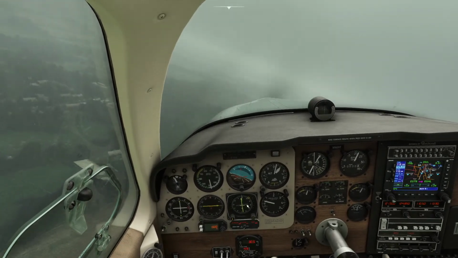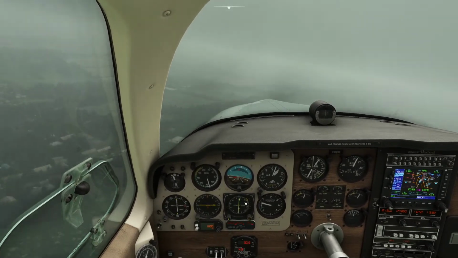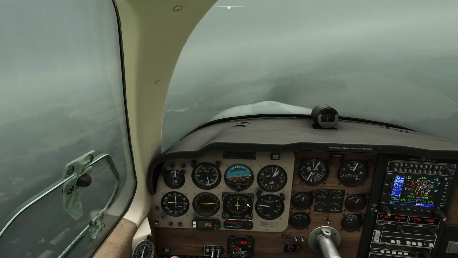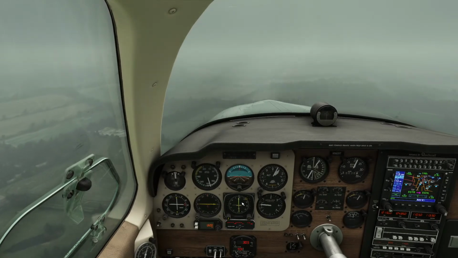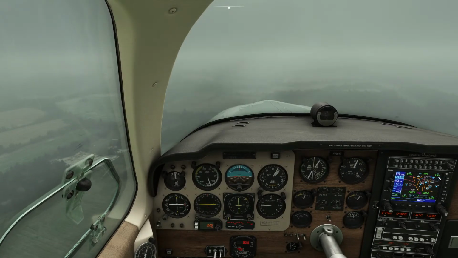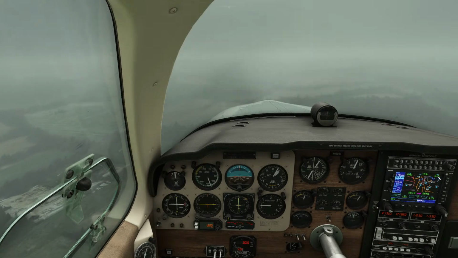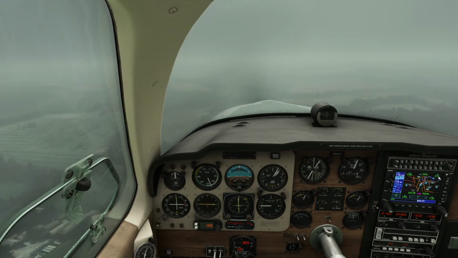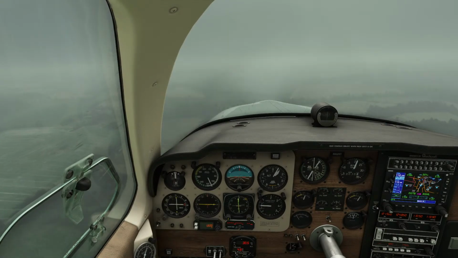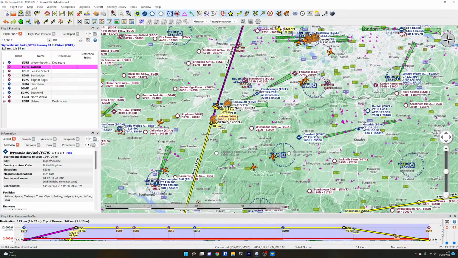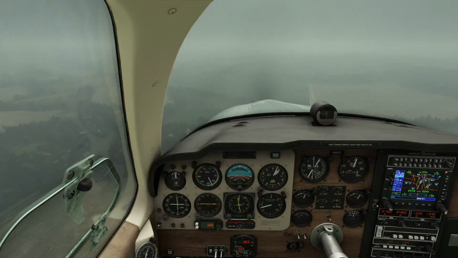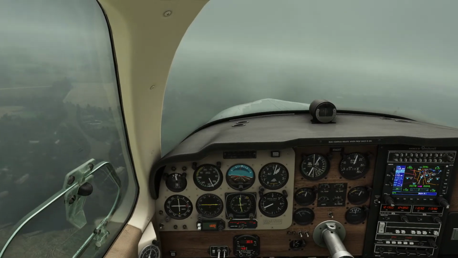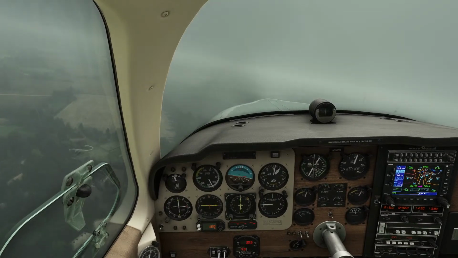So, seeing as we have a working horizontal situation indicator with a course deviation indicator in the middle of it, we should be absolutely fine. We can fly directly towards the airfield. We are now 2.8 miles away. So what we'll probably do is overfly the airfield and then figure out what direction we're going to come in. Let's have a look at the wind on the little nav map. So it's 10 knots from the northeast, so we need to really come in on the left and turn right to land.